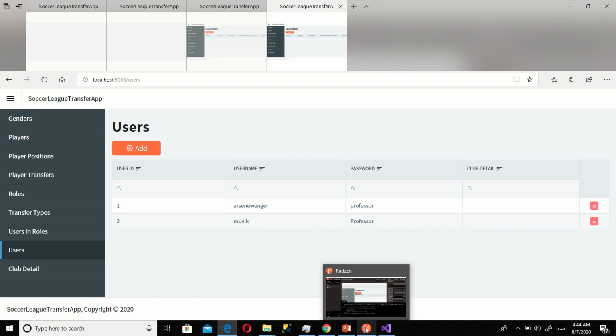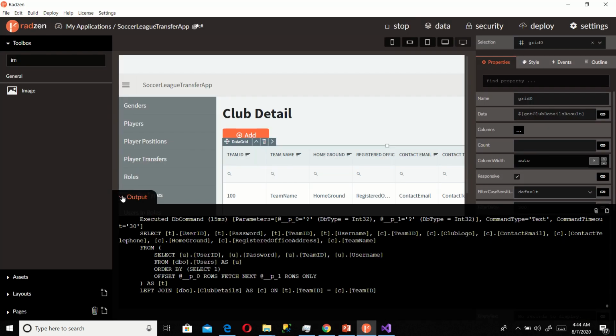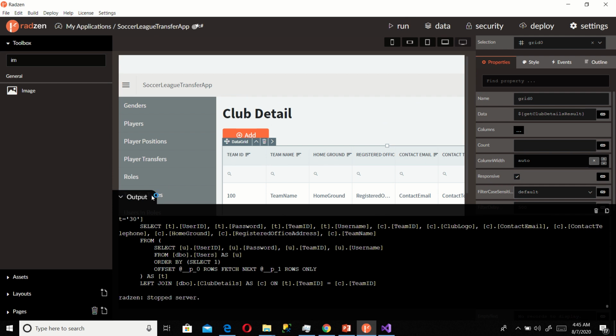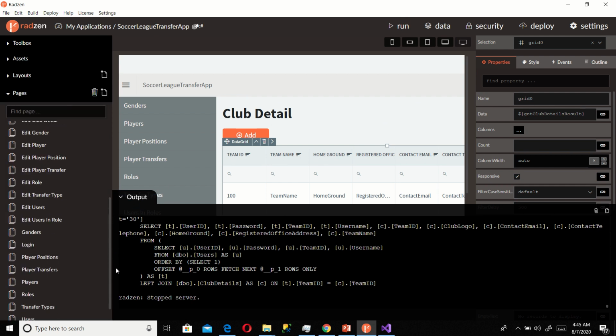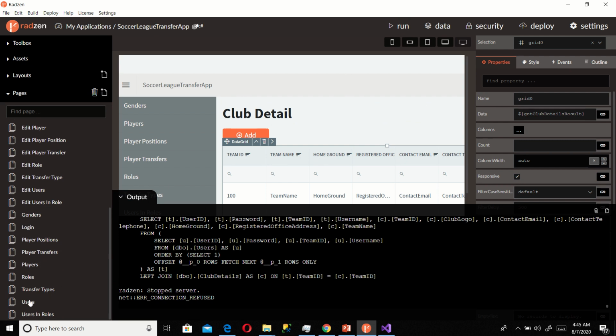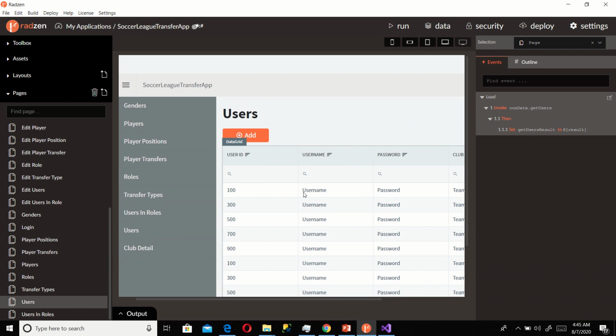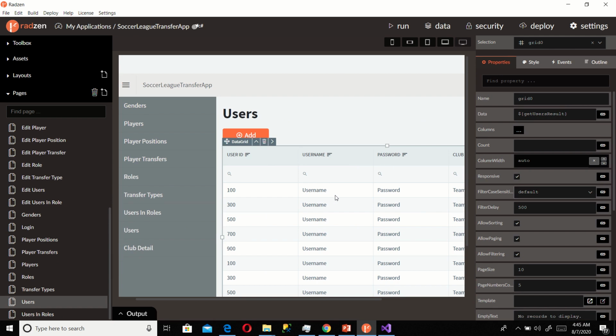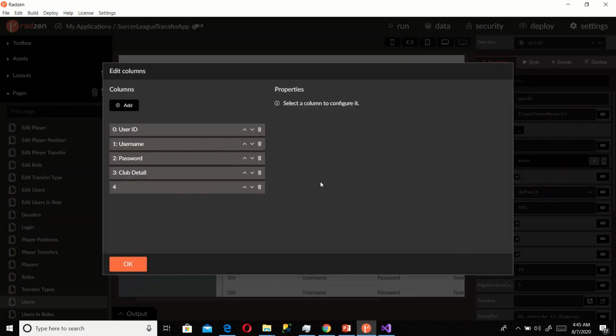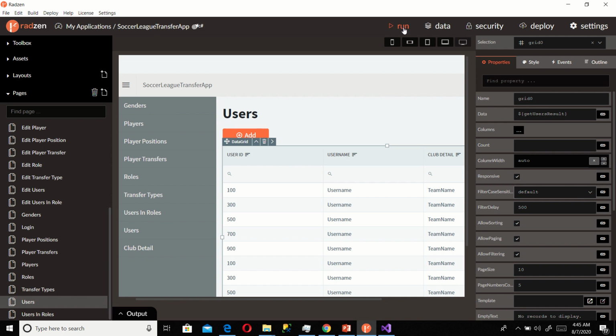To remove the password column, I stop the application, I go to pages, I'll click on users, click on the data grid, I'll click on the ellipsis for columns, I click on delete for the password, I click on OK.